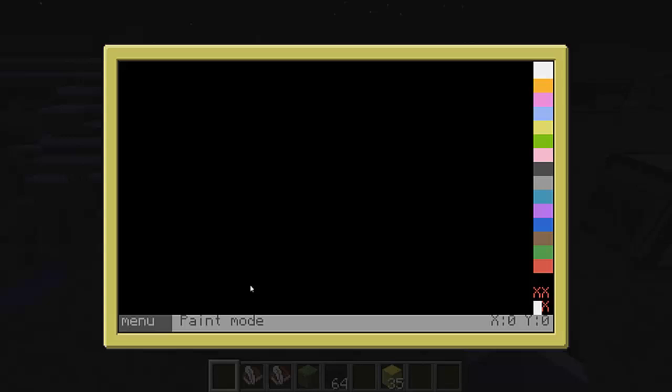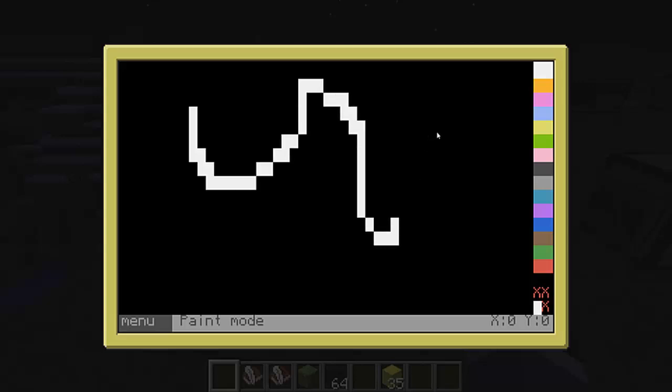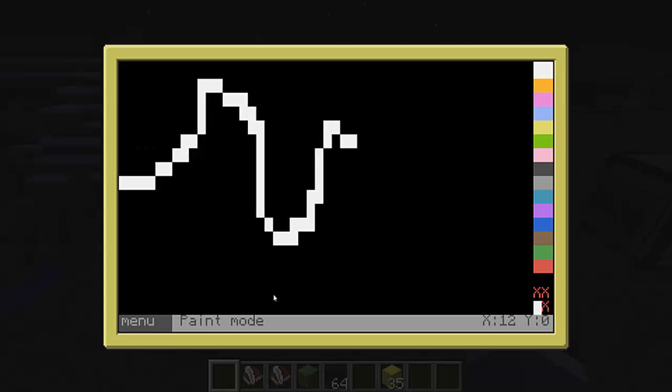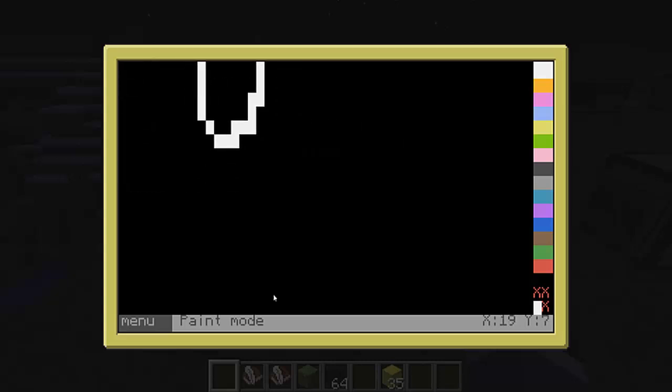Now, what else? There's also the arrow keys. Notice these things at the bottom, X and Y. You're noticing that this screen, although it is big, you may want it to be bigger. If you want to move this around, say, I'm going to put down a certain painting here. Now, without having the moving tool on, if I do this, there's actually more to this screen than meets the eye. So you end up having a much bigger painting. It'd be way too big to see on screen, but it can be bigger.